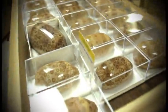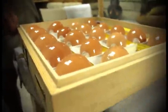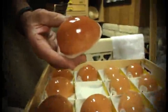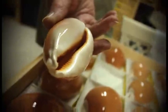Earlier we talked about the golden cowries. They are prized in collections. Everyone would like to have one golden cowrie. Here's a display of some of the better ones in our collection. And there are more. There are others. The coloration of the golden cowries varies from the light to the dark, the most prized being the very dark color. All characteristically have the columnar teeth, which are colored with the same color as the gold of the top.